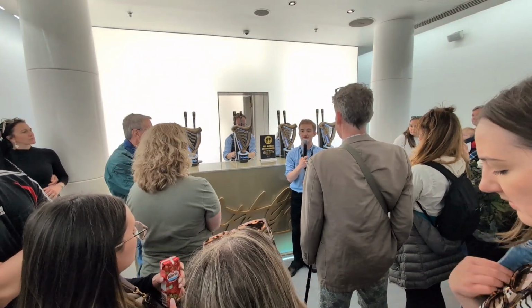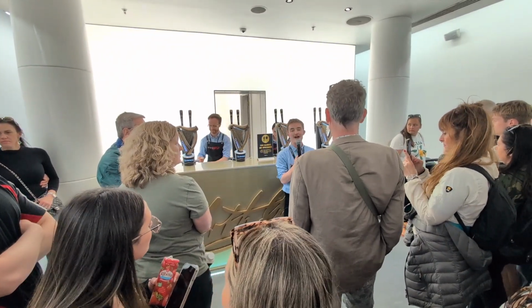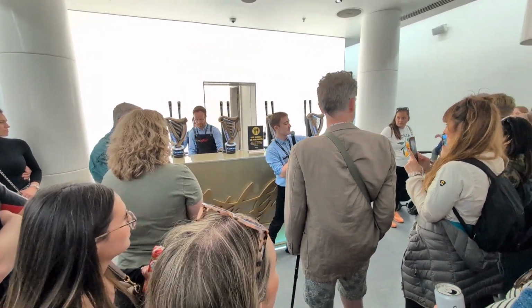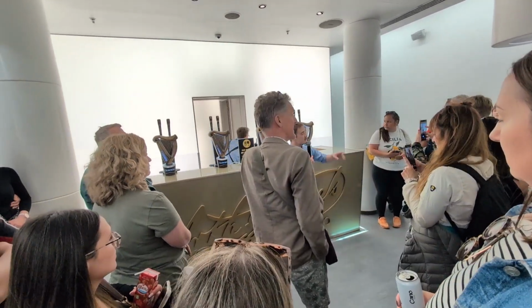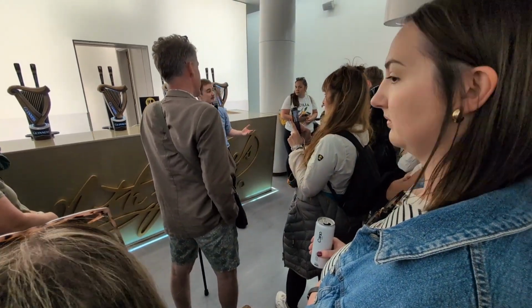So, as I said, when you make your way inside the room, there's 4 different aroma pods spread out around the room, and they all have different factors of Guinness. So I'm going to quickly run through them all now before your guided tasting session begins. Starting over here to my left, we have malted barley. Malted barley is the source of all sugar in Guinness. It's what gives Guinness its lovely sweet flavours. So if you smell this pod here, you might get a cereal or a biscuit-like aroma coming from the pod.